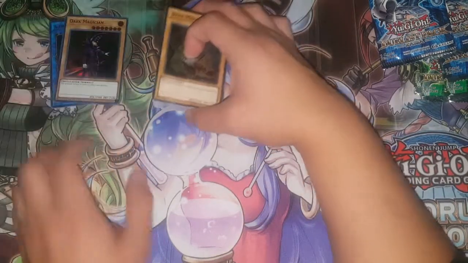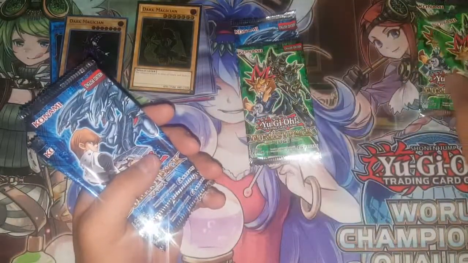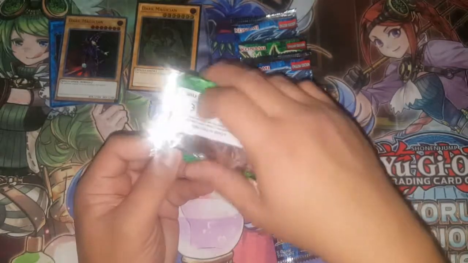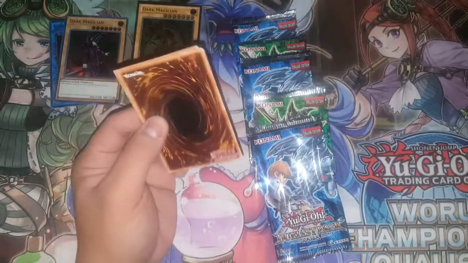I'm gonna put this up here, and here we go. Let's do one of each, so let's go cut. Let's go Yugi first. Hopefully I pull a Dark Paladin. I don't know, it's the card right there, right? Or a Blue Eyes Ultimate Dragon. Or at least get a holo.